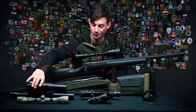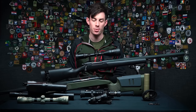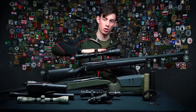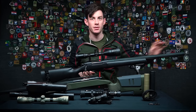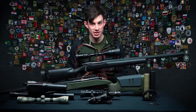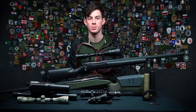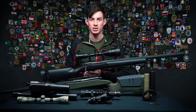About scope mounts — always try to go as low as possible while still being able to aim. You want to be in line with the bore as much as possible. If your scope is mounted high and you aim at a target at 10 meters, the line of sight and trajectory of the BB won't be the same and you'll miss. Also, the higher your scope is, the easier you'll get spotted. I run the lowest mounts possible and adapted my mesh mask as slick to my face as possible so I can still aim even with the lowest mounts.